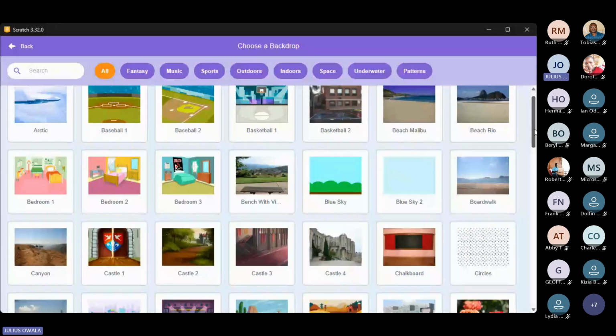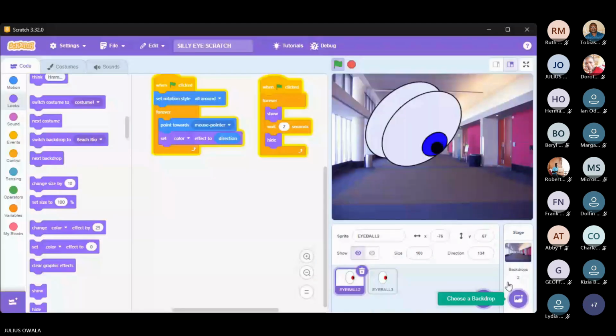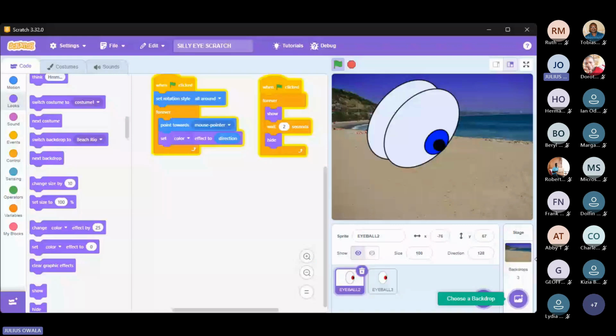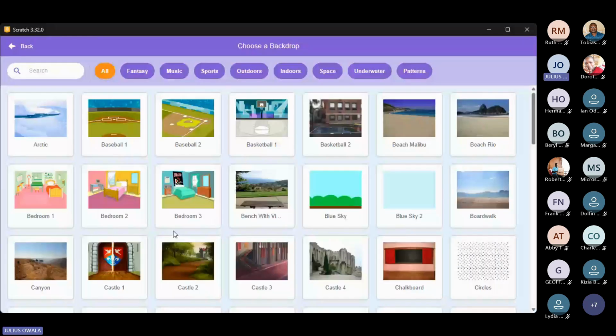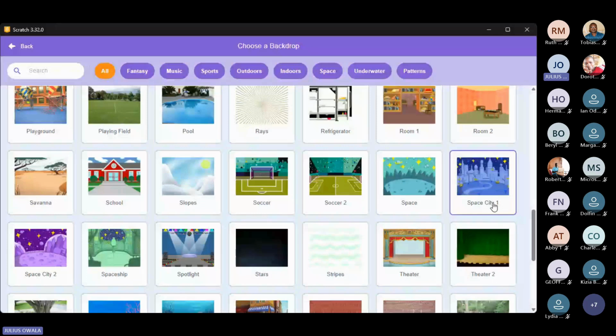I want to pick this one for the hall. Again, I want to pick another one, maybe for the beach. And maybe I can pick another one from Space City.